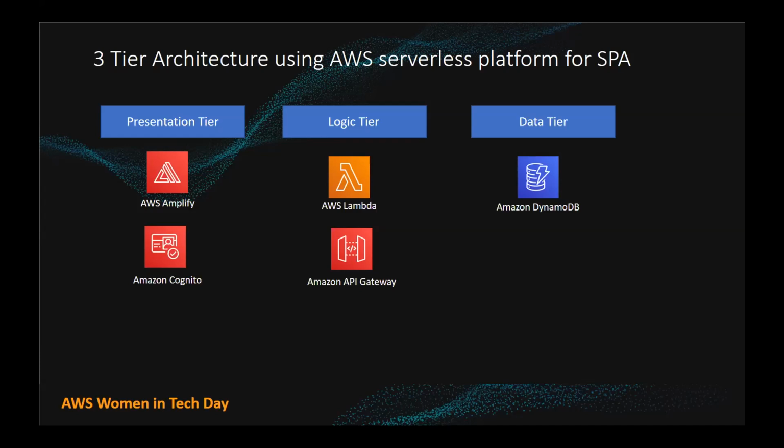AWS was the first one to introduce the event driven serverless compute component in the cloud computing space with AWS Lambda. Lambda also allows you to use Lambda layers, which will help you nest one Lambda within another Lambda and trigger that. That is also possible with Lambda layers. And Lambda also allows you to get a custom platform. Apart from the supported languages, you can also define a custom framework for Lambda.